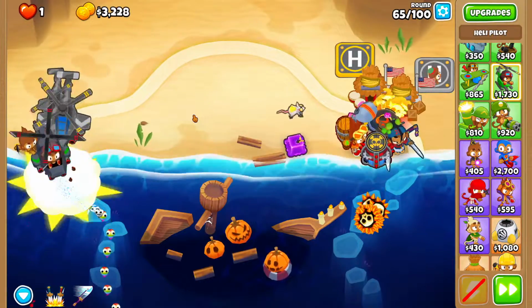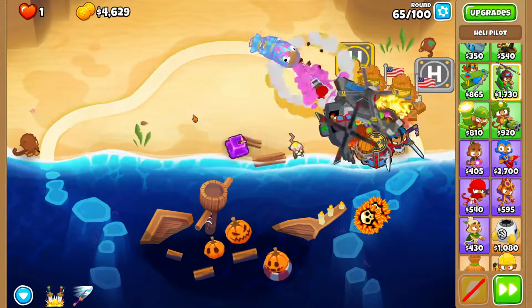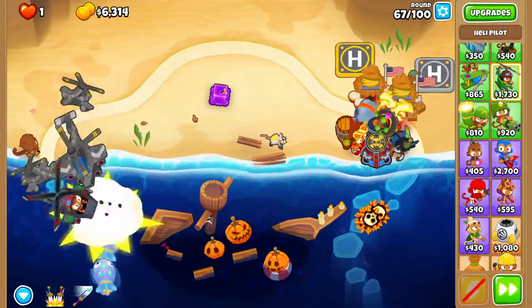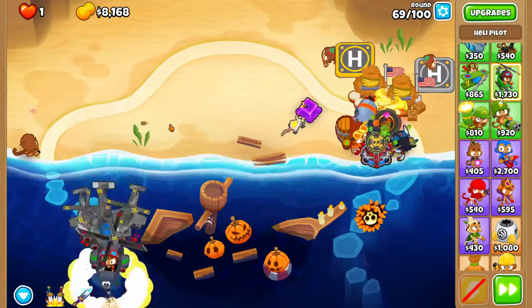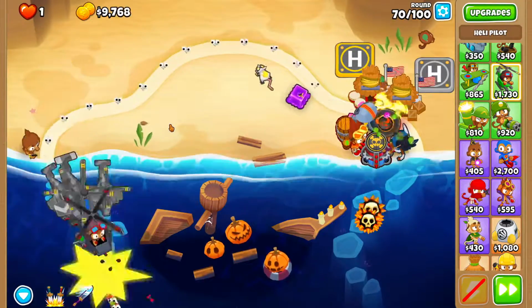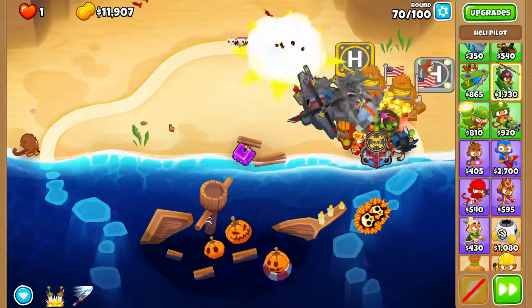Anyways, let's continue. Comanche defense tends to fall off pretty hard after round 80 because it just doesn't do enough damage to deal with the super ceramics which come after round 80. So after round 80 it doesn't do that much, but before round 80 it's very good on single lane maps if it doesn't have to be your main blue TPS. So it can be good sometimes, but usually there are significantly better options.